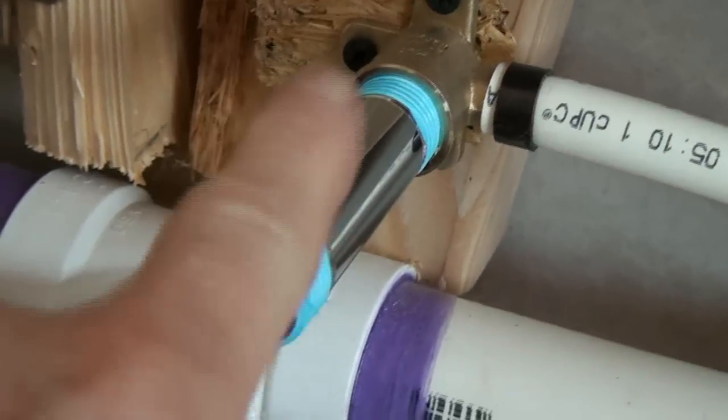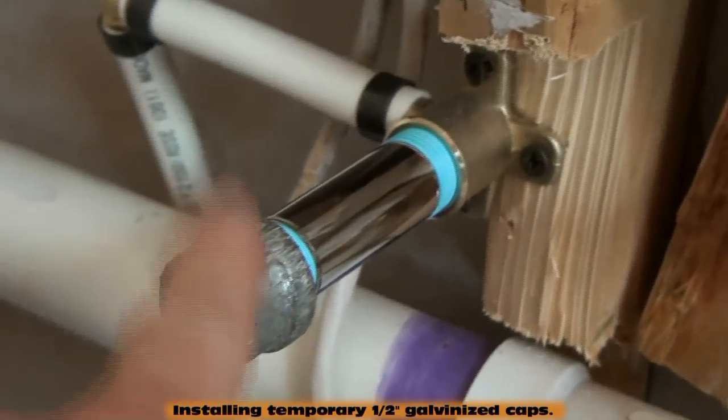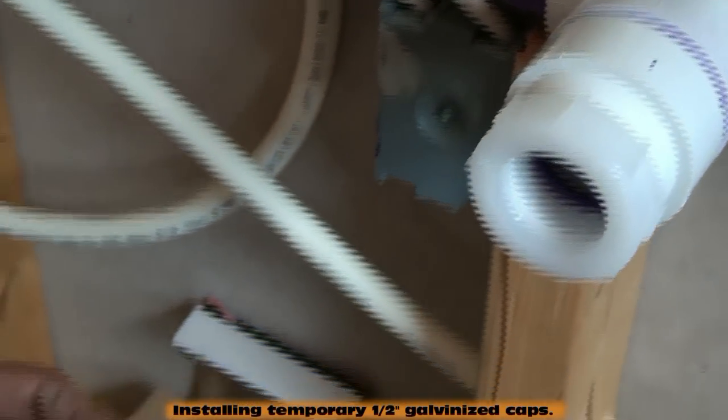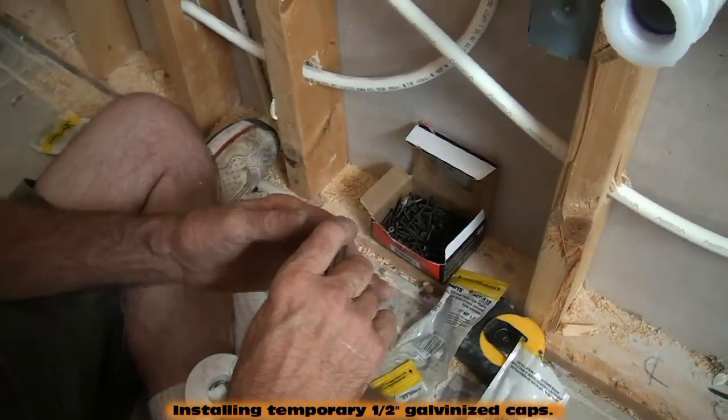Now, this is going to be the finished nipple. Eventually it's going to have a shutoff on it. Right now we're putting temporary caps on, and that's where Tom's at right now. Yep, I'm putting the nipples on this side.